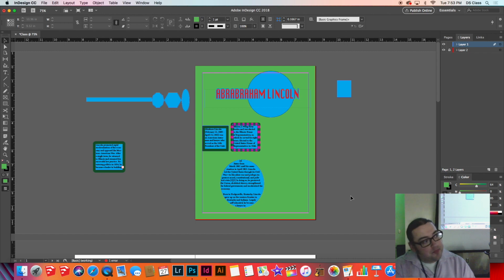I don't have one layer. How do you add a layer? Oh, yeah, sorry. Down at the bottom, there's a little new button. It's the universal new button for Adobe next to the trash can. It'll usually put it on top of the one you're already on, but you can drag it.